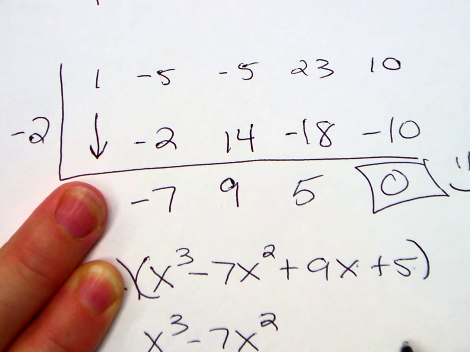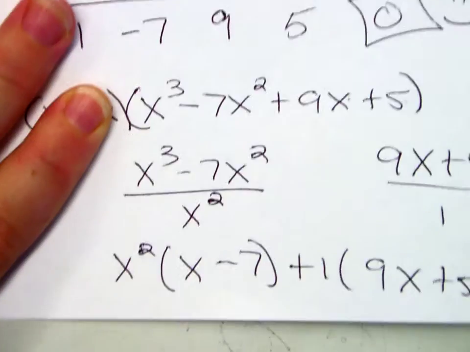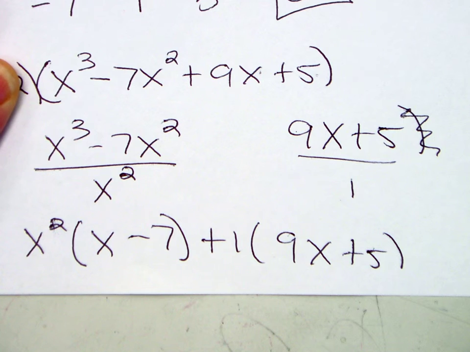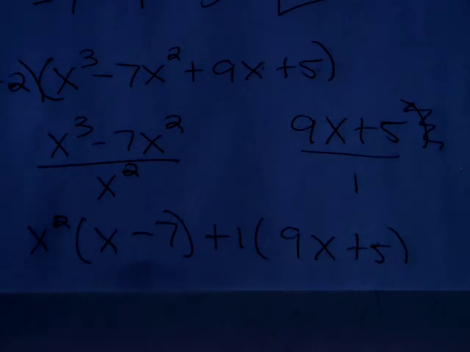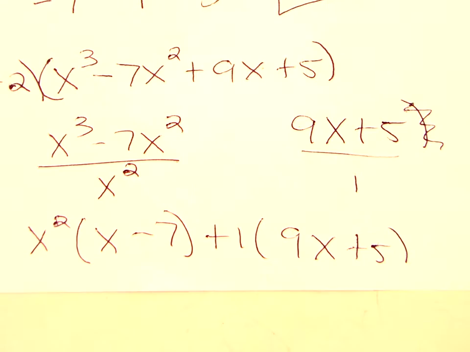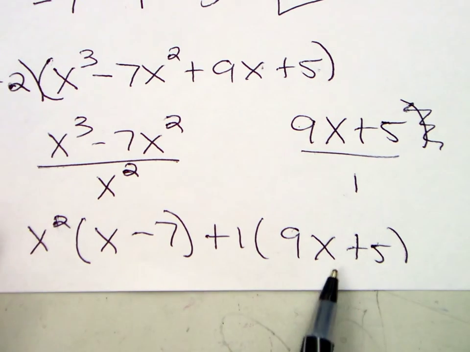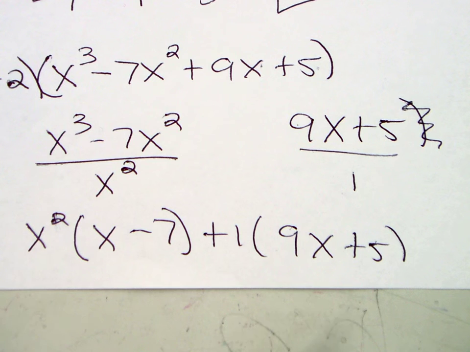Look at the next two. 9x plus 5. Is there a GCF there? No, so it's 1. So plus 1, 9x plus 5. So does this factor using grouping? Oopsies. It'd be helpful if you could see what I was writing. Yeah, that didn't work. These have to be the same. Okay, light went off. Hold on. All right, there we go. This did not work. You cannot use factor by grouping. So now we have to do this again. I know. You want to cry right now.